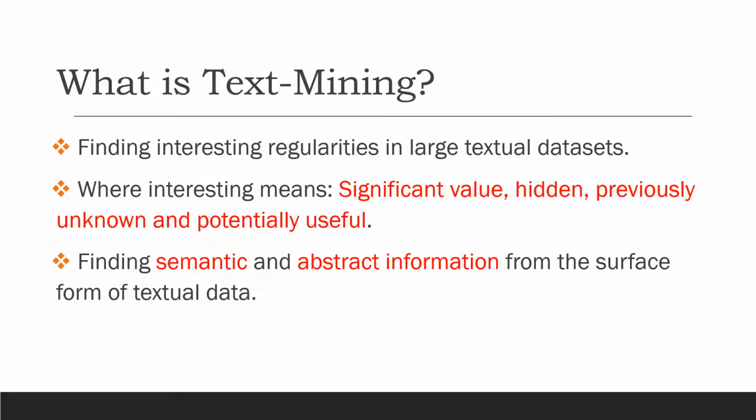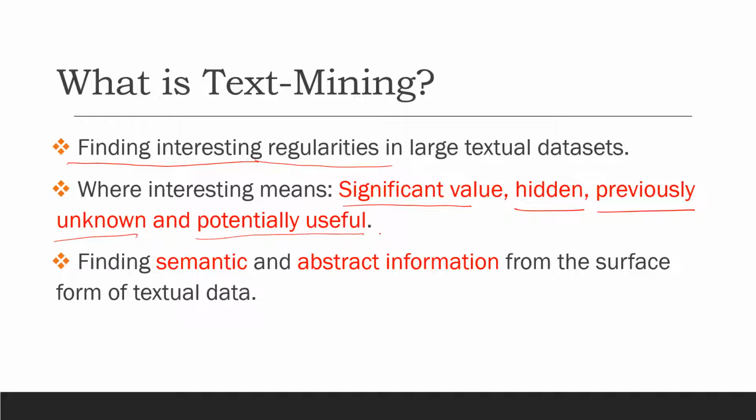Text mining means we need to find interesting patterns, interesting regularities. Interesting means they have some significant value. They are hidden, not directly found. They are previously unknown: no one knew about the information, but we are extracting it from the text documents. Importantly, it is potentially useful. Those things you need to consider.